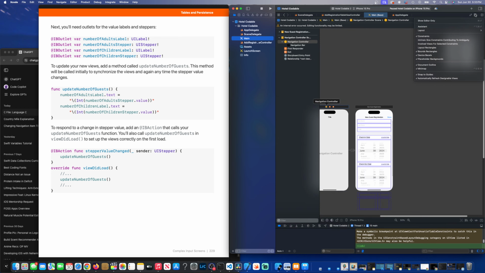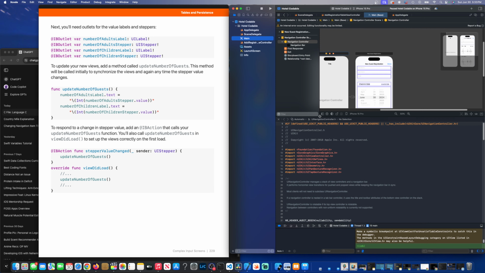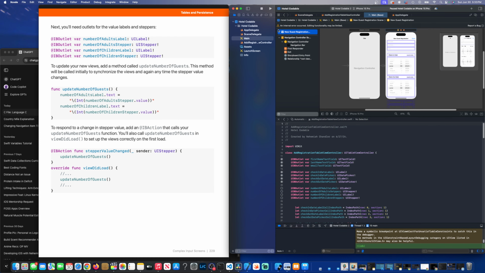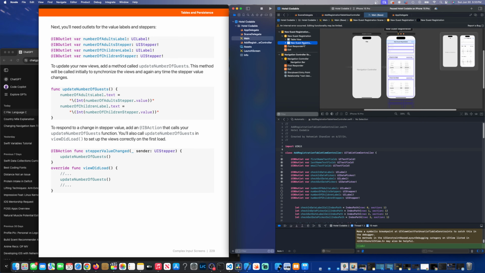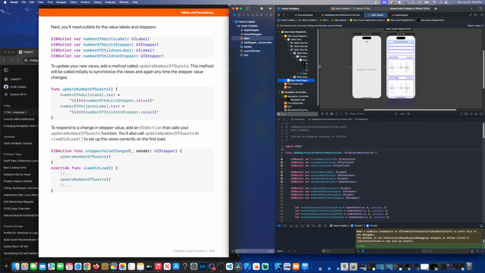Exit out of that. I need to figure that out. Anyway. Adult wanted 2. Stepper wanted 2. Okay. Adult. Stepper.